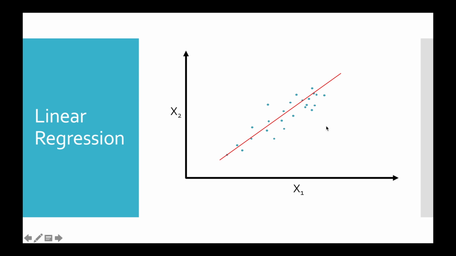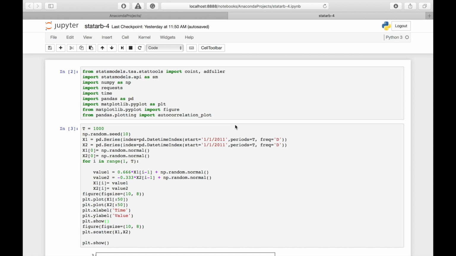So how does this estimator work? It draws some random line through these dots and measures distance between every dot and line. Then it squares all distances and calculates sum of them. And then estimator continuously calibrates position of this line until it finds the minimal sum of these squared distances. Now let's see how OLS estimator works on the example.